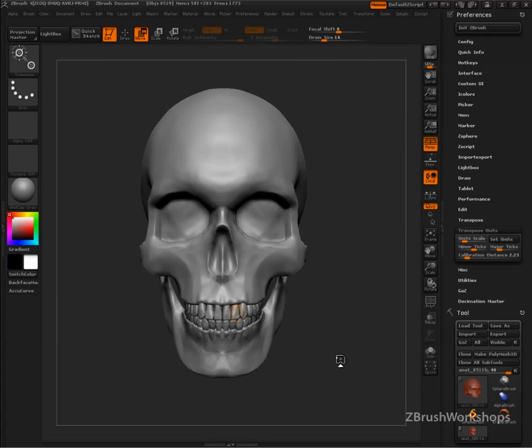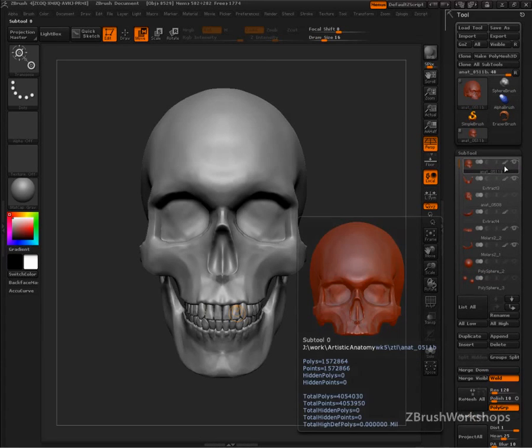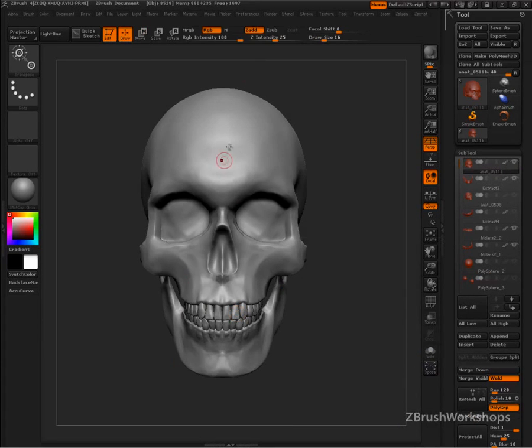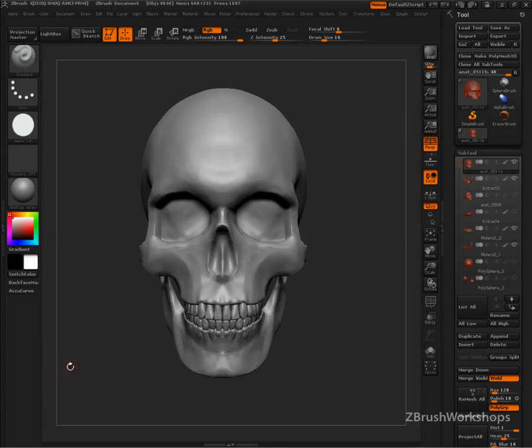Okay, now the next thing that I need to do is establish the points where we're going to place the forensic markers. We're going to do that with poly painting. It's fairly straightforward. We just want to make sure that the brush icon is on. We're going to select the standard brush. RGB is on, Z-add is off. We're going to select alpha 14 and the drag dot stroke. Set your color to black. If any of the subtools change their color, just come in and turn that on for the individual one.